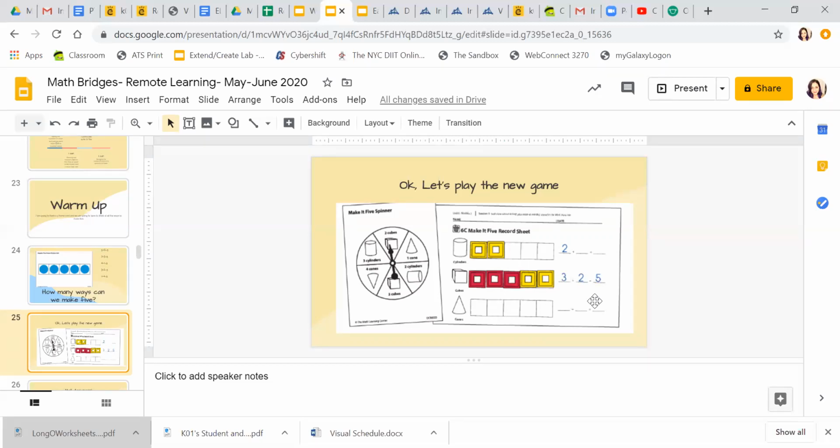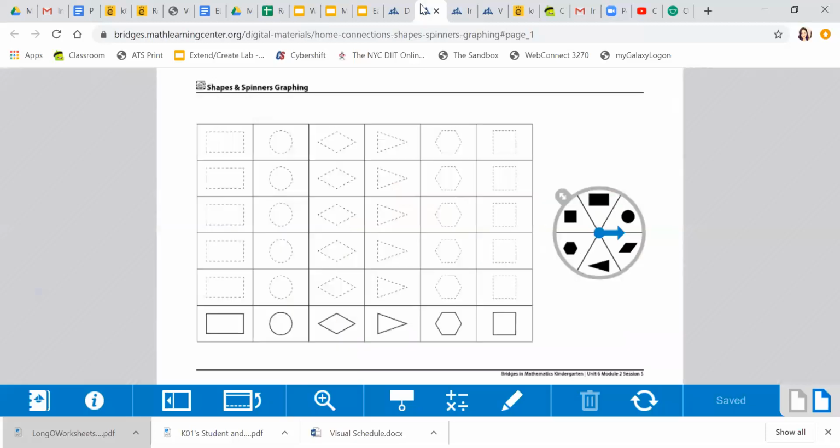And again, I always tell you guys, it's not about winning. This is about understanding the difference between the 3D shapes. It is also practicing our counting. It's practicing our fluency within 5, so we're knowing how we can get to 5, okay? So these are all really important skills that you guys have to practice, all right? So let's go and play.